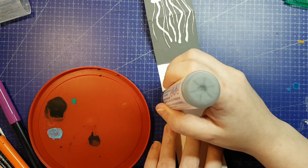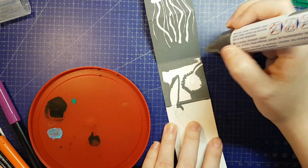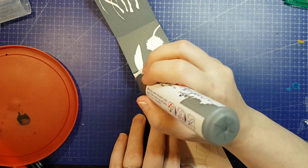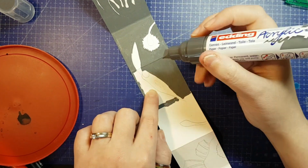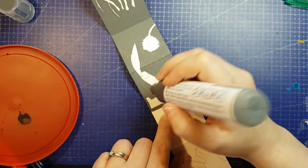Alright, future Jenna, who has finished the piece, talking to you now. This was a lot of fun. I thought that the point on the acrylic marker would be way too big to work with in such a small space, and it was big. Some of the details I wanted to get, I kind of ended up bullying over with that size of a nib, but it works for the style I ended up going for in this piece.